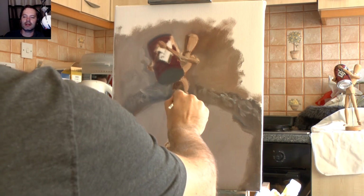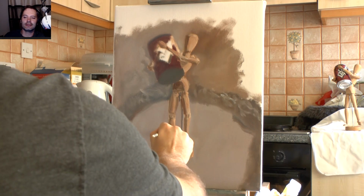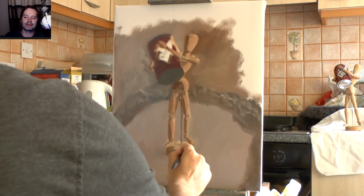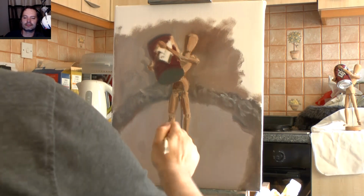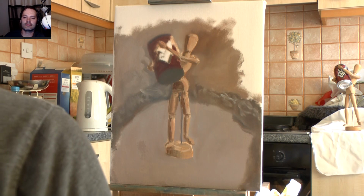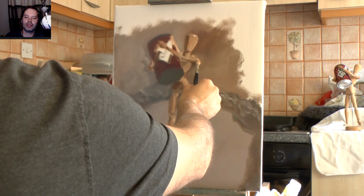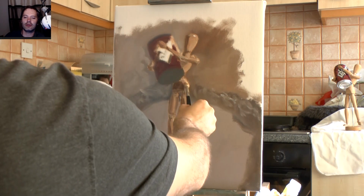I'm spending a while trying to make the legs look okay. I think I've probably done the legs maybe a little bit too small, but they're not bad. It's not worth starting again over. What I'm thinking is it needs a bit more light there. Just that little dot. That'll make it a little bit more shiny, that wood. Give the wood a little bit more of a sheen. And here and there, add a little bit more of a glimmer of light.